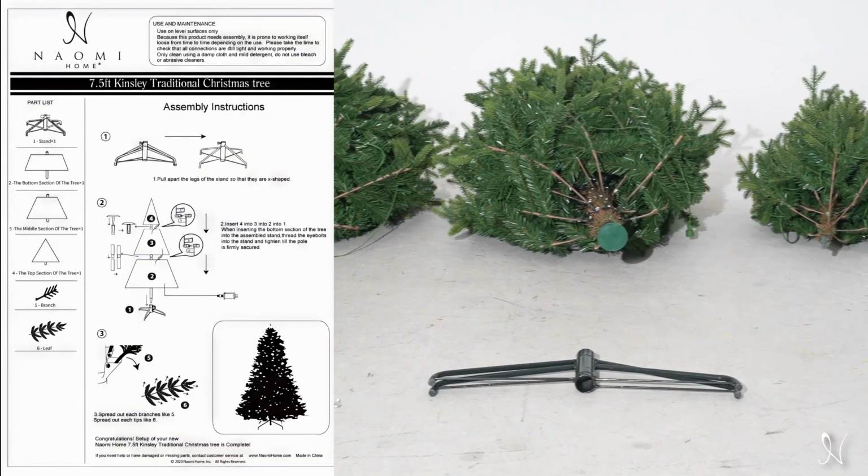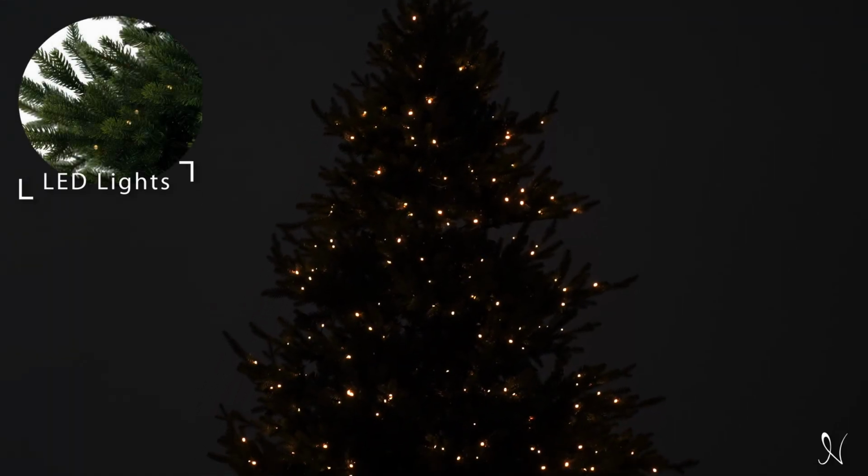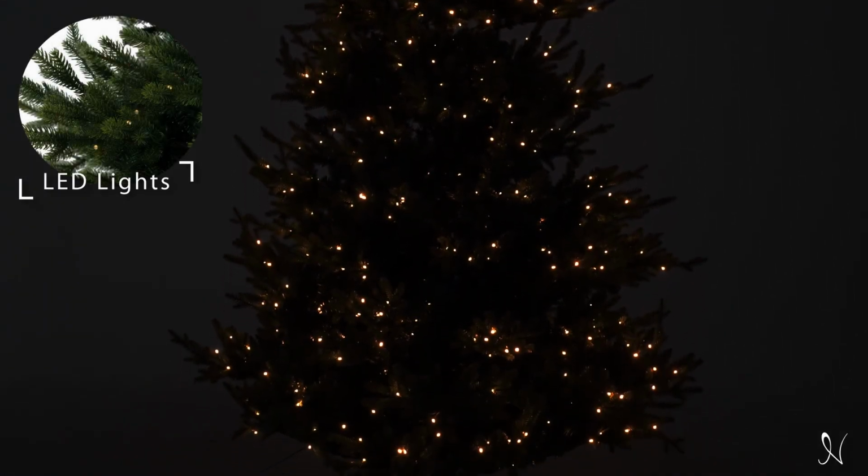Before we begin, please make sure to have the assembly instructions on hand to follow along and have all the parts listed. This artificial Christmas tree comes as shown with pre-assembled lighting that makes setting up that much easier.